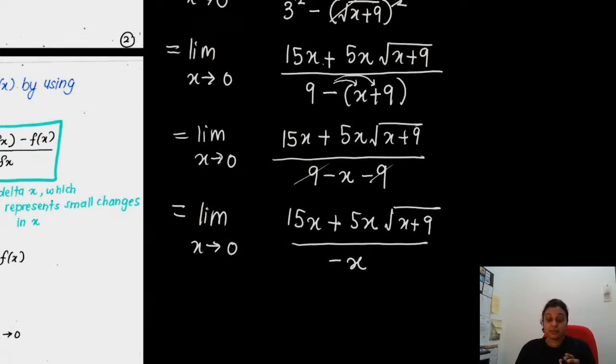Let's see. Can we cut with the top one? Yes or no? Can we cut the x? Like the bottom x, can we cut with the 15x? Or can we cut with the 5x? Okay, let's see what's your answer. Can cut or cannot cut? Which one do you feel it is?